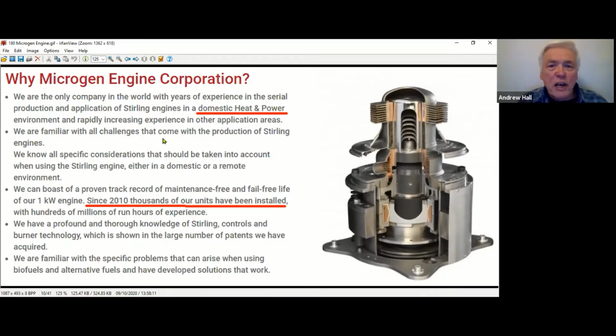So it's actually domestic heat and power. Your central heating boiler could be replaced by one of these. Yes, you're burning oil and gas, and that makes heat, but we can also have a Stirling engine in there making some electricity. It doesn't make a huge amount of electricity, 1 kilowatt, but if you've got 20 million households in your country, the government gets interested in 20 million kilowatts. So Germany, for example, put in a subsidy, and some 10,000, maybe more, have been installed in Germany. And Microgen tell me now that it's nearer 20,000 of these engines that have been installed for combined heat and power. So that's a current use now.